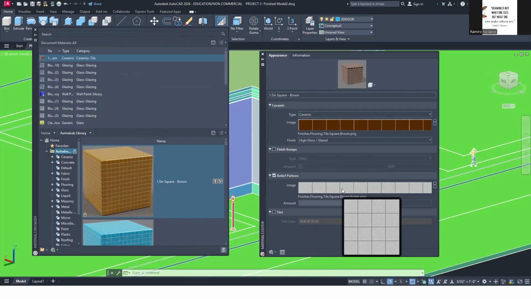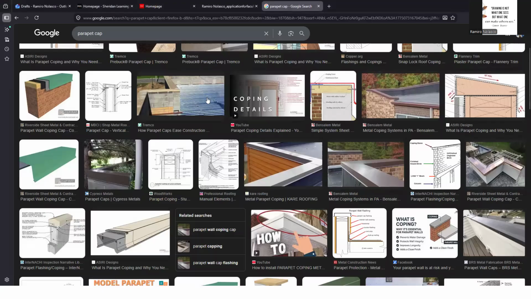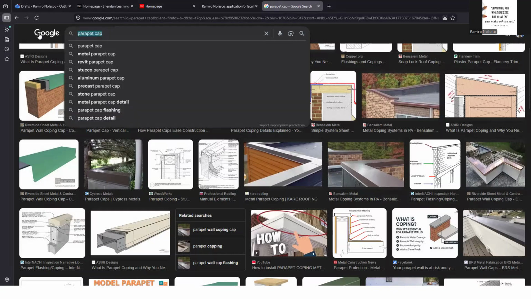So you can create your own material by taking a photo of, let's say, an existing material applied to a wall. Let's say you're doing a renovation project. I have a video on how to prepare one. Okay, I'll share that video in future lectures. But you can also, if you're interested, look for texture maps.